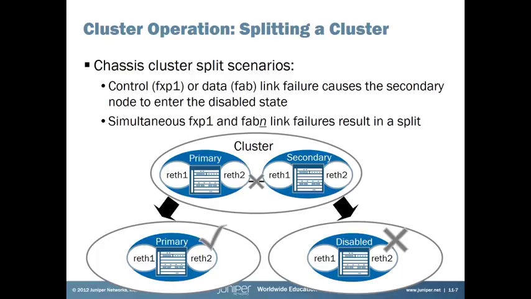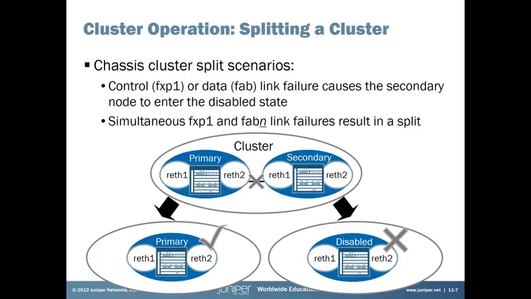Let's look at a situation where you can get a cluster split. You don't want a cluster split. A cluster split is a bad thing, but it can happen when a control or data link failure causes the secondary node to enter the disabled state, or simultaneous fxp1 and fab link failures result in a split.